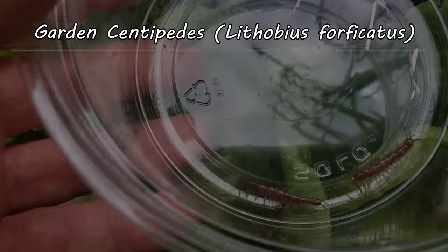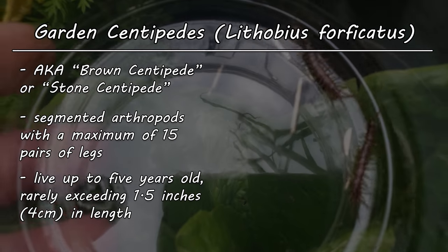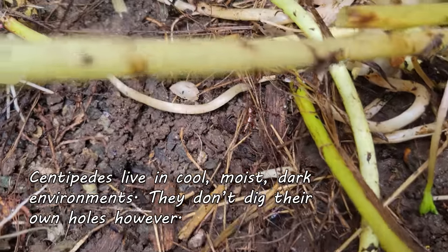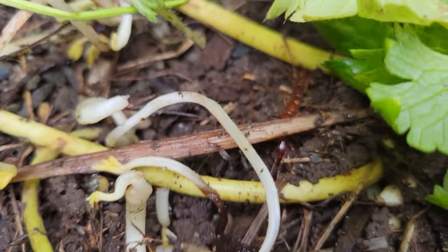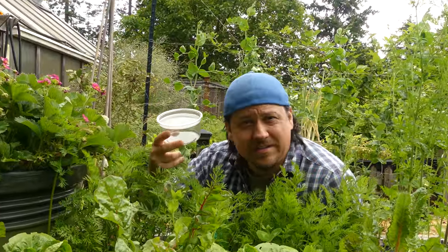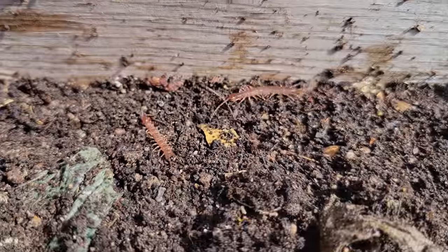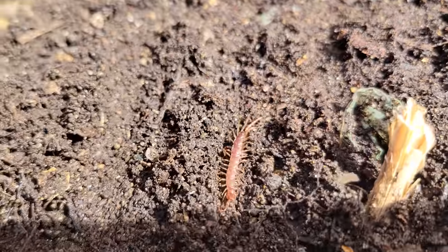Garden centipedes, also known as brown or stone centipedes, are segmented arthropods in the genus Lithobius, growing up to just over an inch long in their five-year lifespan. They live in cool, moist, dark environments but don't dig — so to find the spots they like, they resort to living under things in your garden: pots, wood, bricks, or debris. When discovered, these guys scurry for cover, being quite impressive with their evasive behavior. But does that erratic behavior signal centipedes as an enemy of our garden?